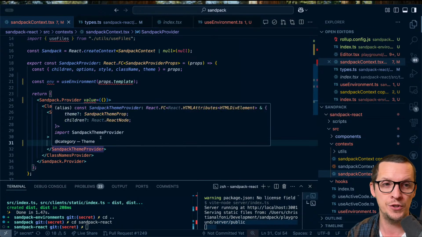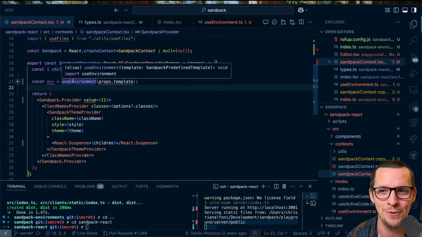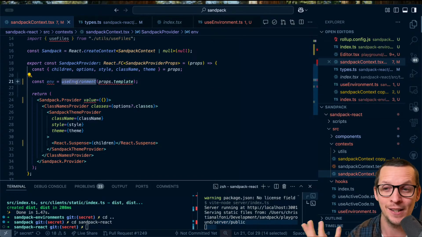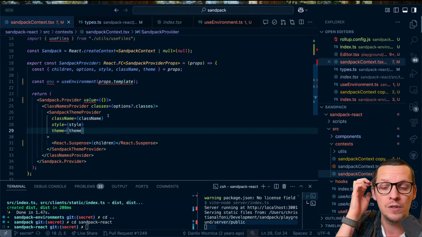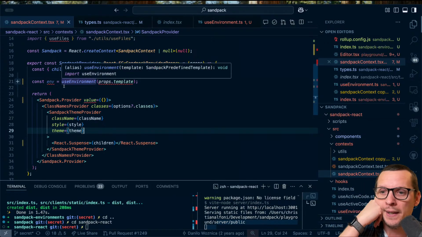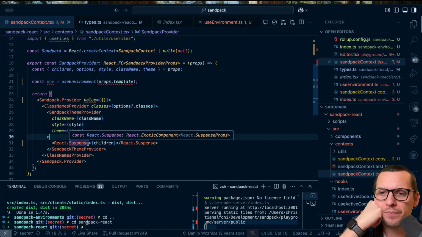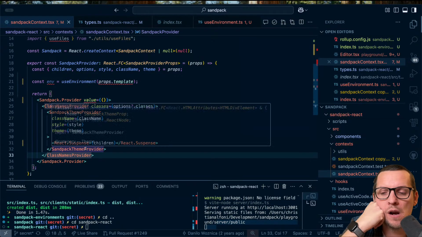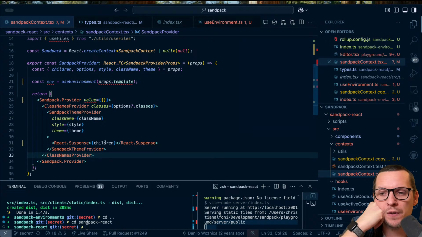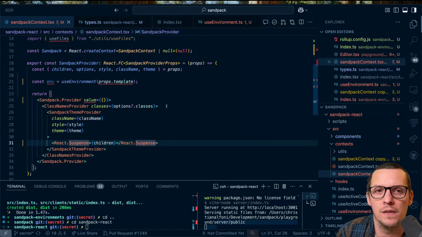And then when you use environment here, it's the actual promise, but then we expose the promise, and when you use Sandpack, that's going to use the use hook, and then it will throw to the suspense boundary if it's not ready yet. That's a nice way to do it.